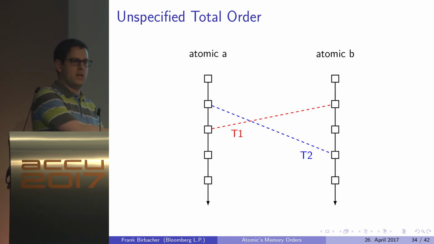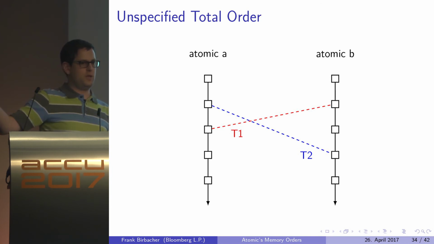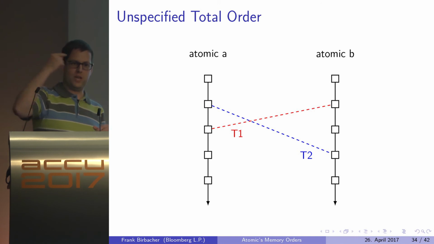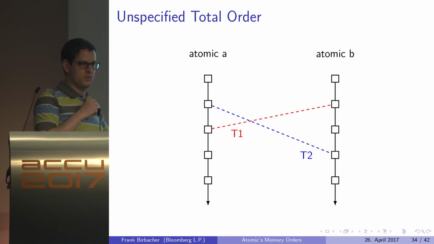But how does that make sense? If I got the 6 here, I should have been able to see the 5 over here, but I'm not. How can someone else reading a 6 here get an older value over here? But it can. Each thread has like a pointer into the modification order, and it can advance along the modification order, but there's no synchronization between two different atomics.